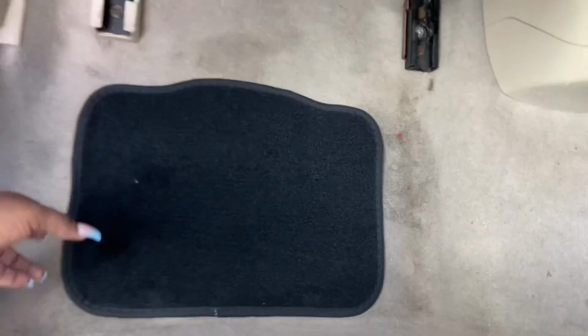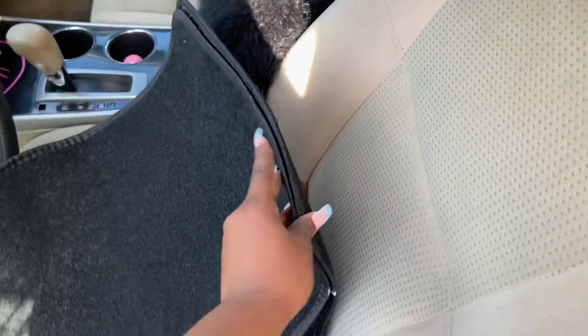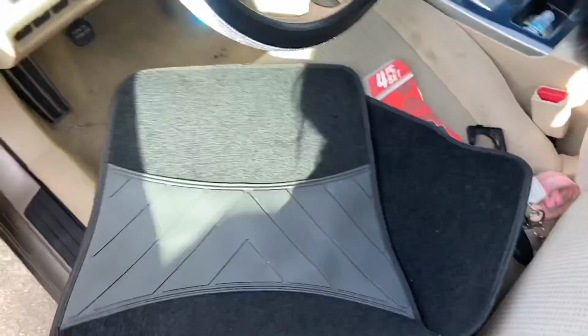Okay, y'all, so I put in the first two mats back, and these look like this. The car has some stains on it. Like I said, the man will detail it. Other ones are right here. Just get the staples off of them. It was bright, y'all. The driver's side, and I believe it goes like this. I just put it up there, like that. And then we're gonna go to the other side, like this. And then, yeah.